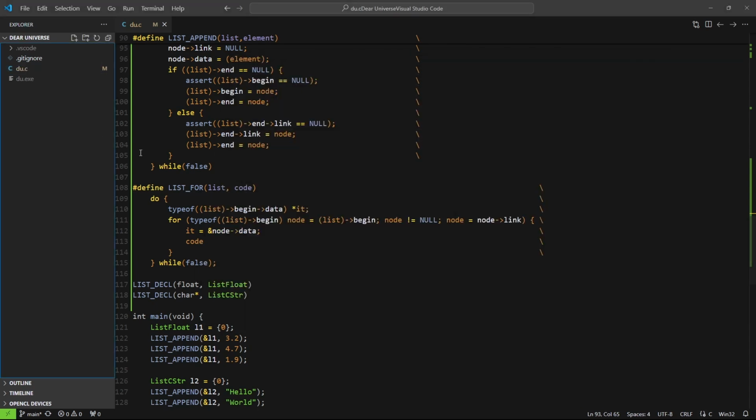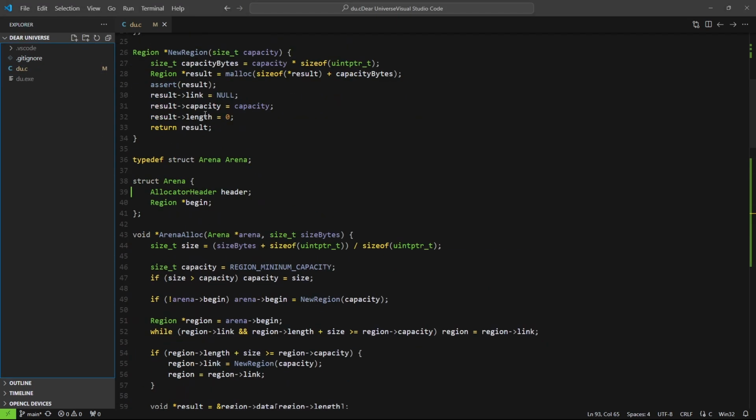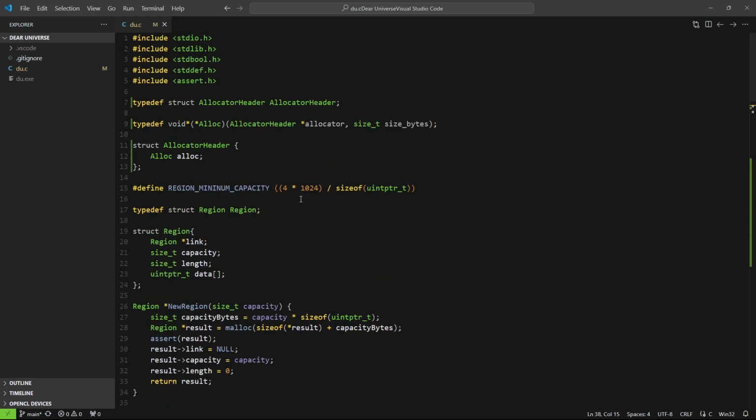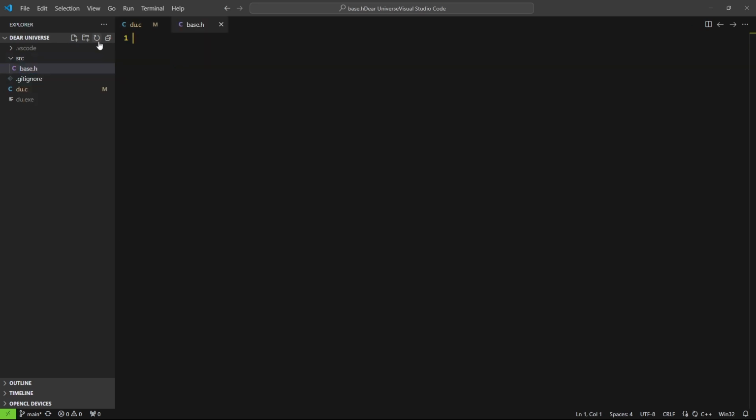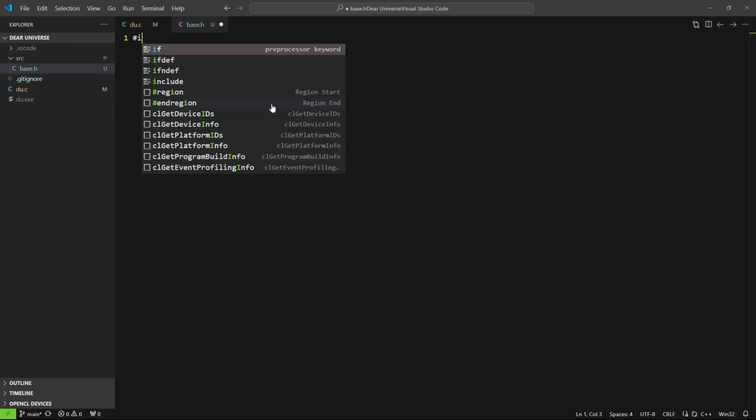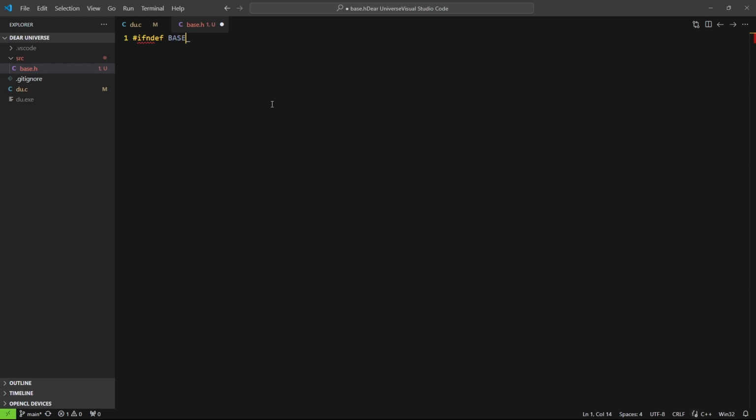So I think I'm going to start to move this into the specific module where it is going to be stored. So I can create a source folder, and then I can create base, actually base.h. So this is going to be the header file, base.h.